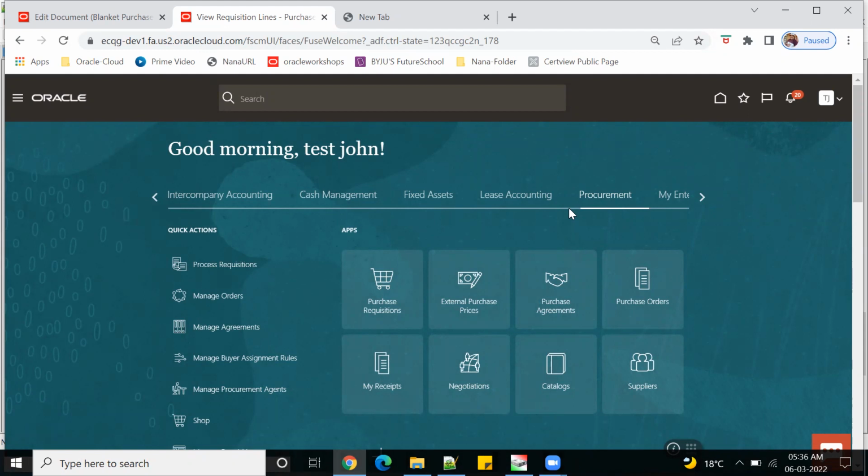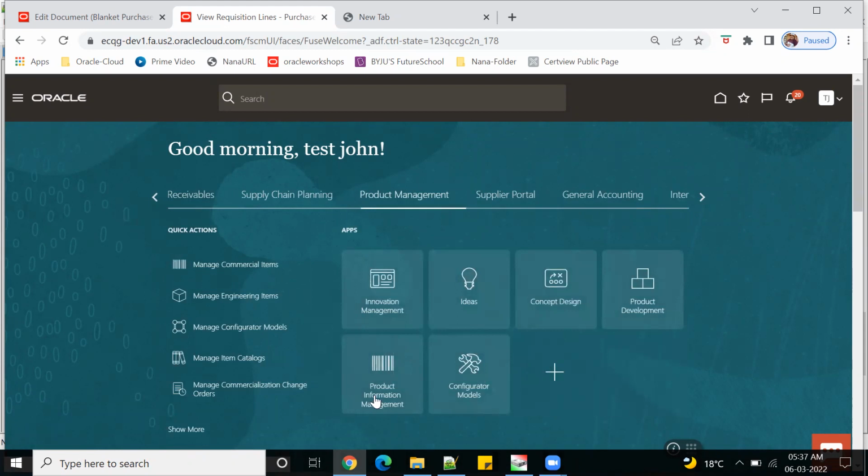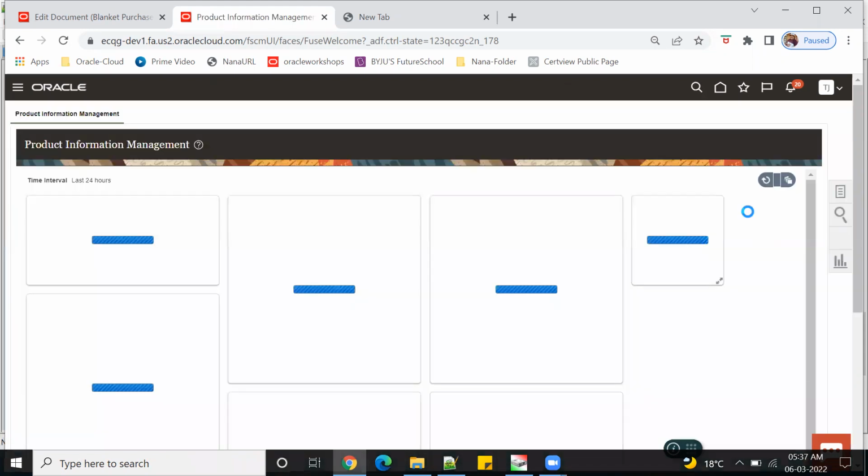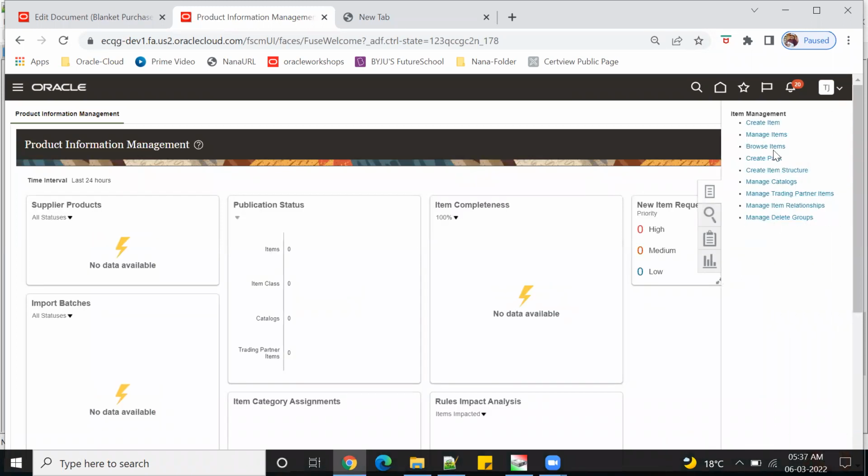Otherwise, system will pull whatever category is assigned there. So that is the reason I'm moving to product management. Product information management. Browse or manage items, whatever.